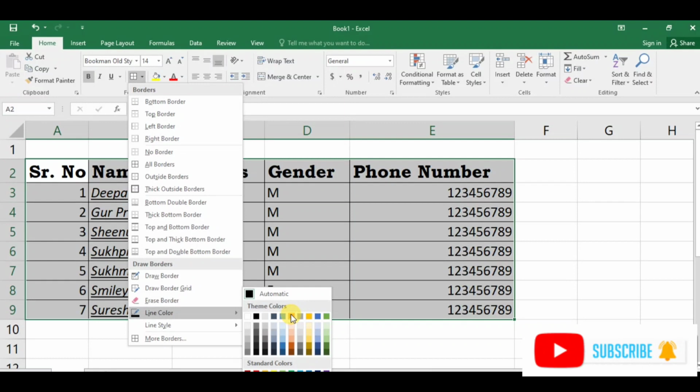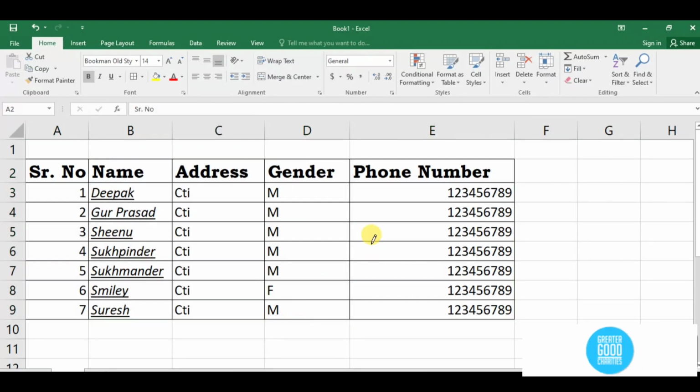This is line color. You can give color to a specific line of the border.